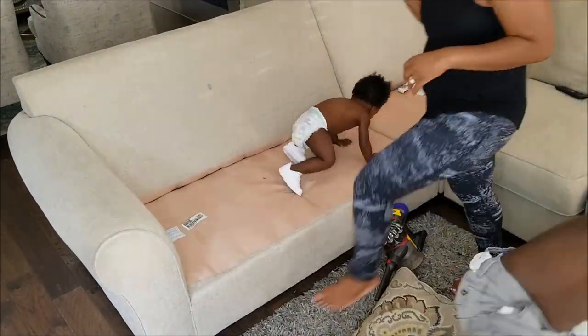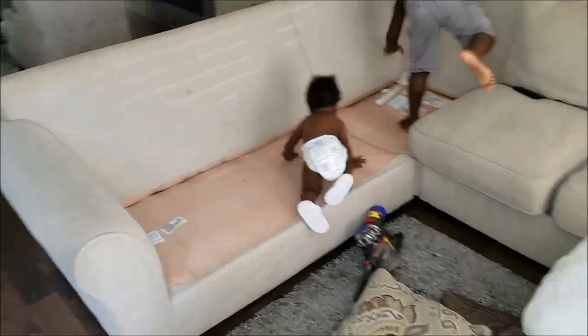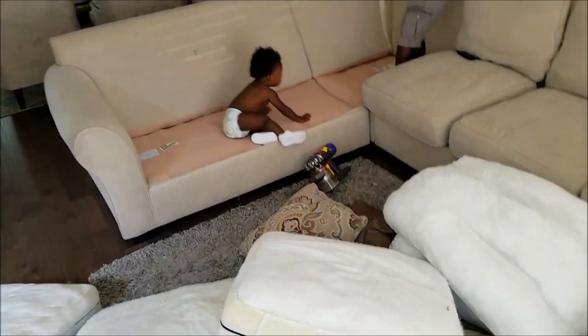I decided to go ahead and take the cushion covers off so I could throw them in the washing machine and wash them.